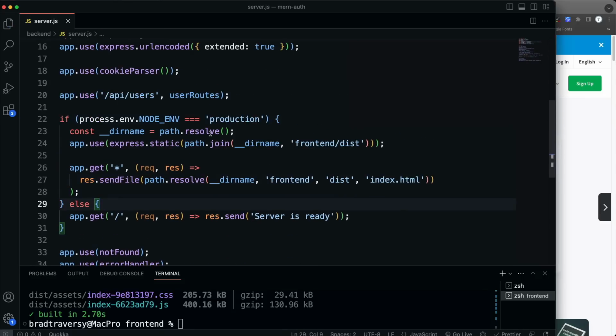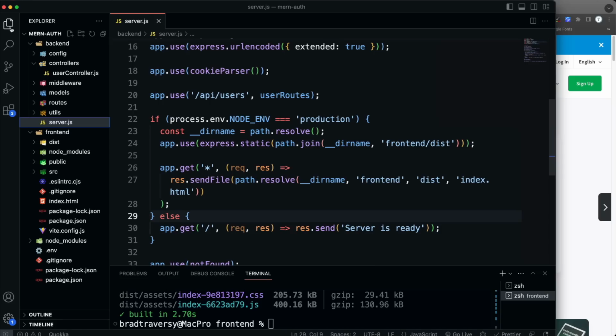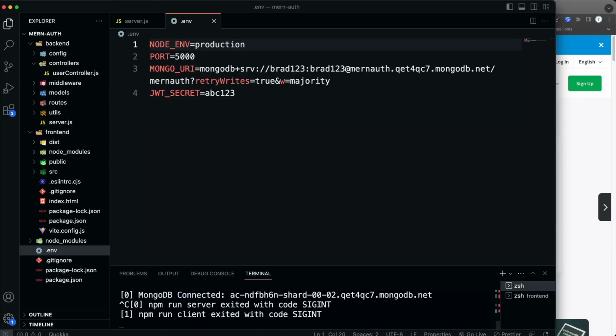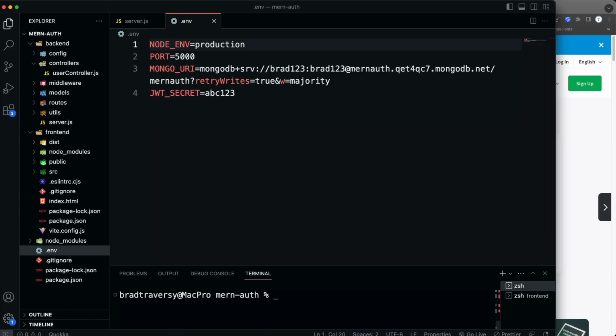All right, so now to test this out before we actually deploy, we're going to go to our env and let's set it to production. So now if I run just the server, I'll go into my other terminal here, stop that, and run npm run server.